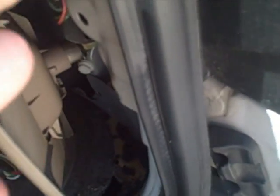You know, once you get this screw out, you can just pull it and the little clips pop out. And I don't really want to undo all the other stuff, so I've pulled it out enough to be able to work in there. And all I got to do is just plug this in here and fish and feed that wire through that little grommet right there, and then tie wrap this thing here up behind here, or wedge it in there or something, so you don't really have to pull the panel completely off.